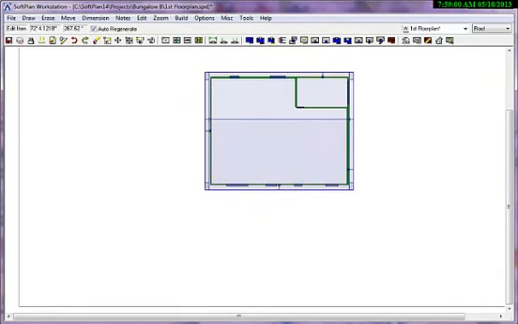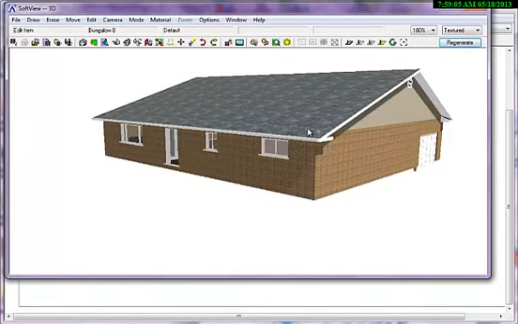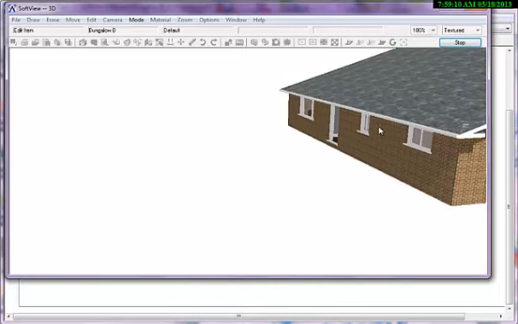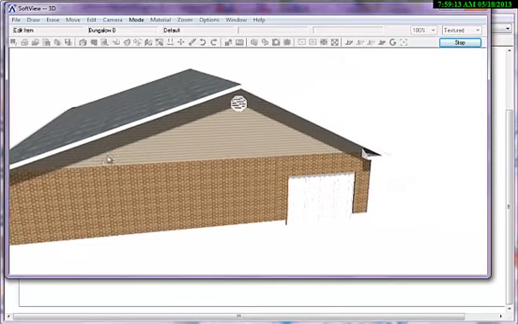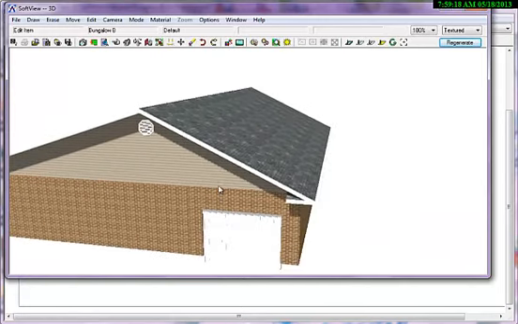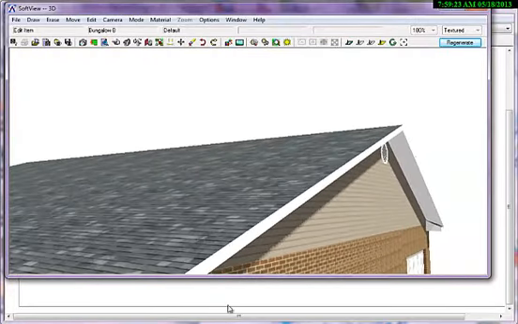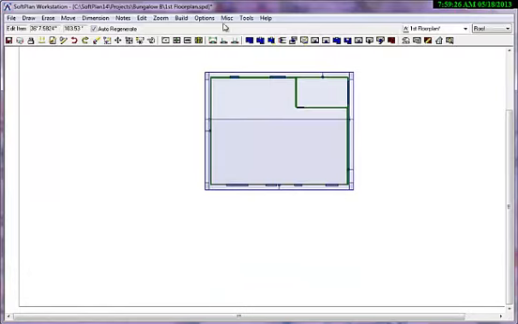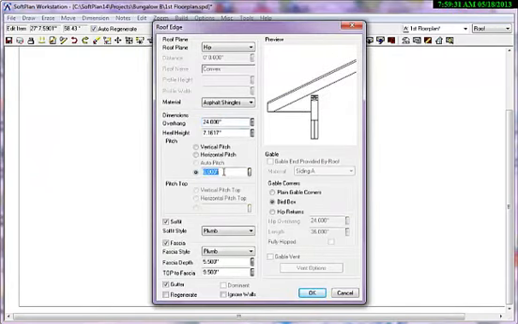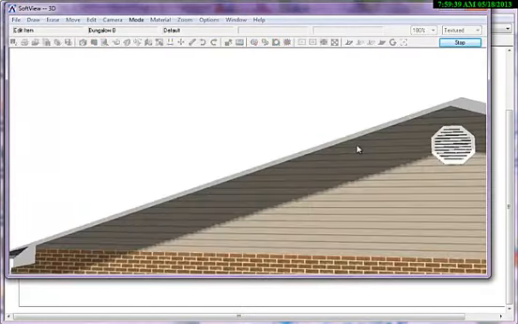We'll leave everything else as it is, and we'll go back to our view, and you can see now that it's lower on this side and still the same on this one. And if you like that, that's fine. Otherwise, you can do the same edit on the other roof. So maybe we'll do that and see how it looks. Go back to here, and we'll edit this one, and we'll make it a pitch of 4 inches and say OK. Regenerate it, and we'll just see how it looks.